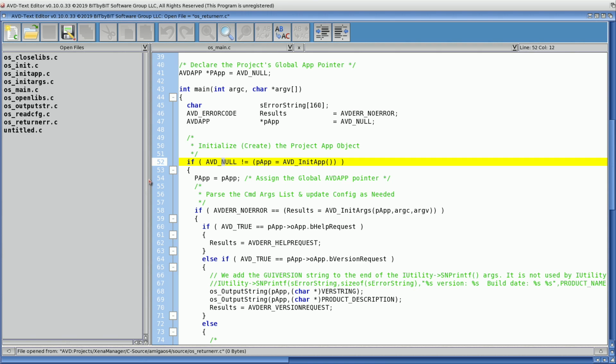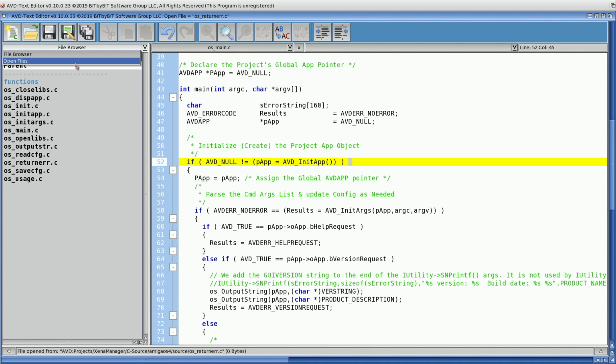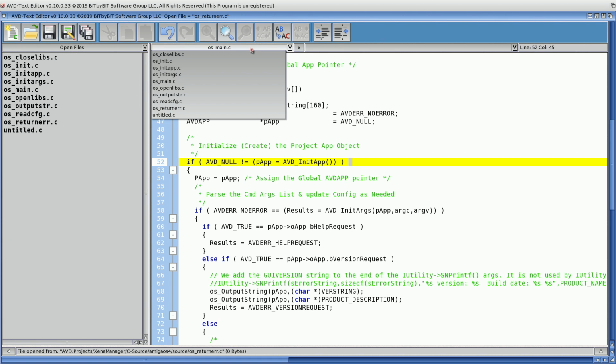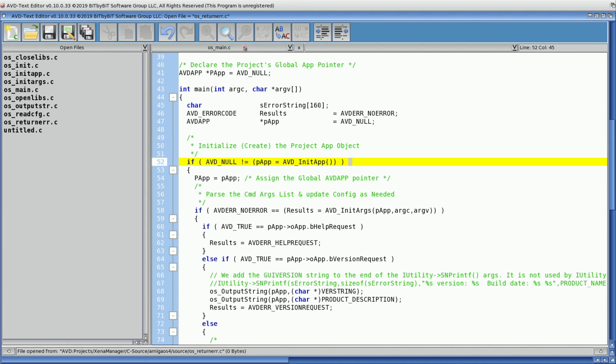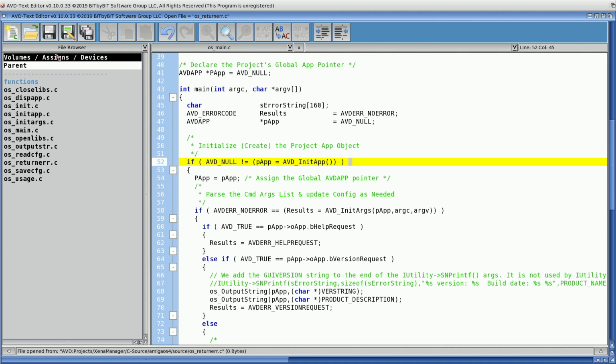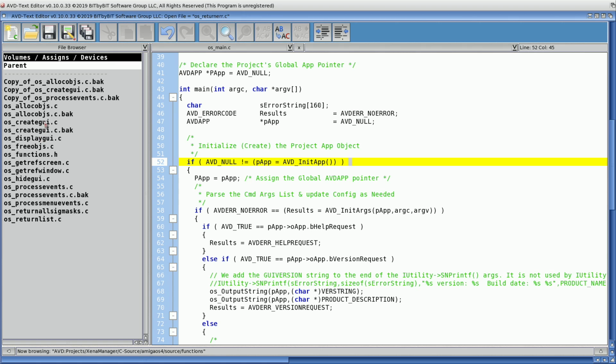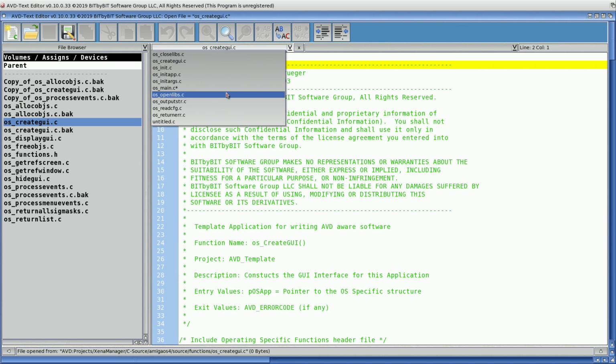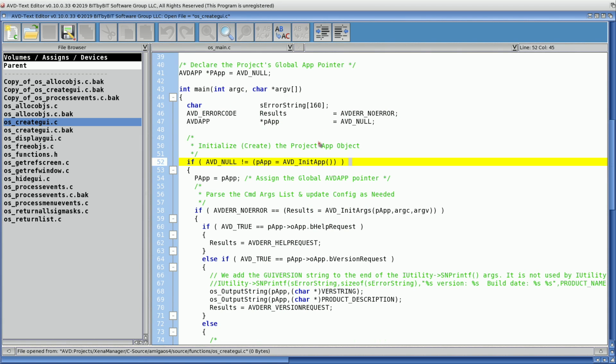Okay, so multiple file management, of course. The whole idea is that you can work with as many different files as you want, and if you make modifications to the files, let's see, I'll bring up the open files list. I needed to refresh that list. There we go. You can see that there's a mark to say that the file you have open, main.c, has been modified.